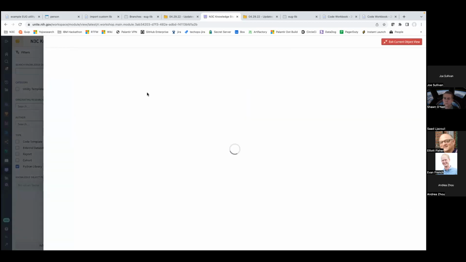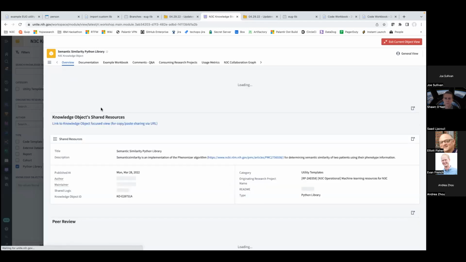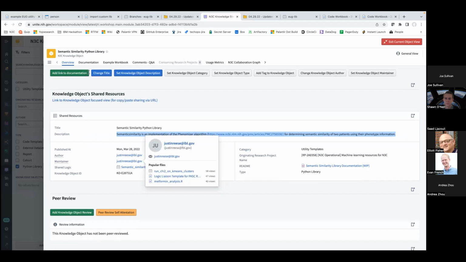If you click on it here, it gives you an overview of what the library does, and ideally the owner of the library has put some documentation to explain it. And here you have a link to the source code, semantic similarity. If you click on the link, you'll be able to see the source code.